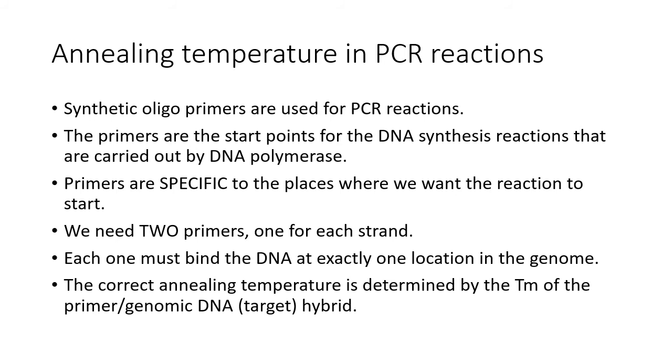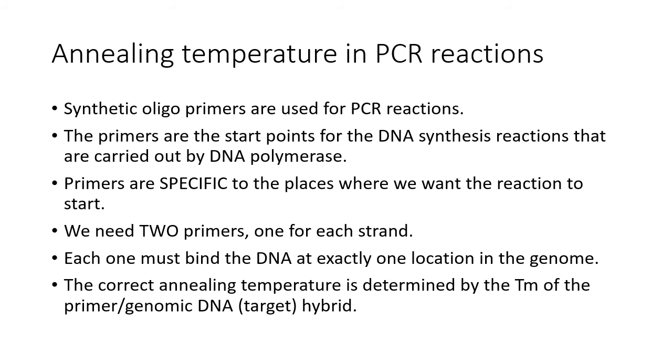Okay, so PCR reactions also use oligonucleotide primers, which are made by a machine. And of course, they're going to be synthetic, and they start off being single-stranded. They are the start points for DNA synthesis reactions that are carried out by DNA polymerase. So even though they themselves are not made by polymerase, they're able to provide polymerase with a place to start replicating. They're specific to where we want the reaction to go, and we need two primers, one for each strand.